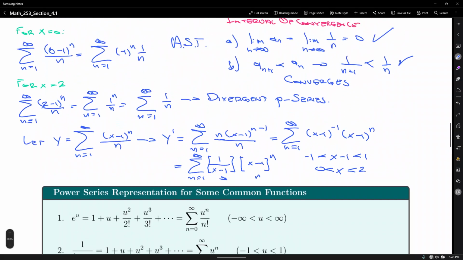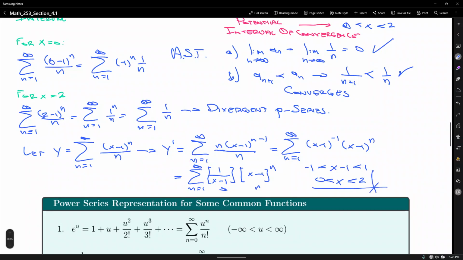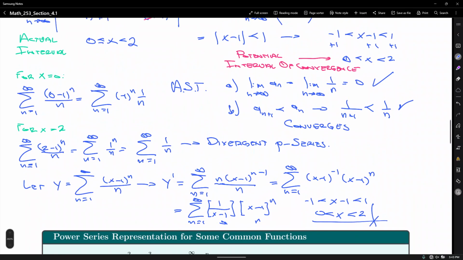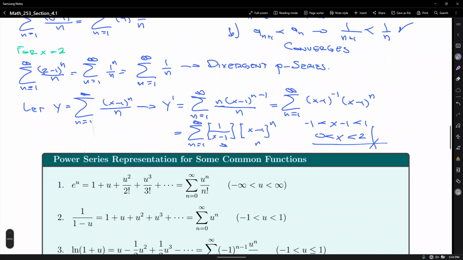Now, do you see the difference in the interval of convergence of the original series versus its derivative? It contains the exact same endpoints, except that what may change is the inclusion or exclusion of such endpoints. For more details, if you want to see more exercises about this, there's a playlist on my YouTube channel. Just have a look at it.